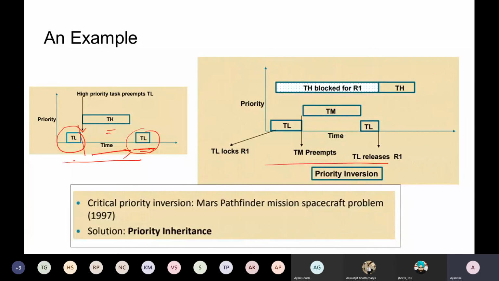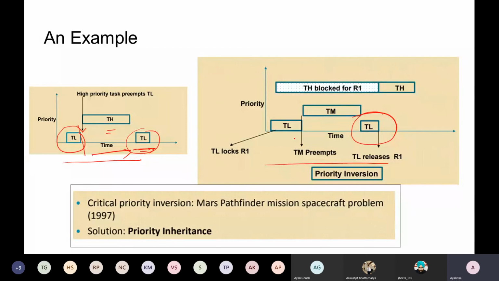At that time, this low priority task should finish holding its shared resource. Then only can this high priority task preempt, take hold of the resources, and then the low priority task again continues the execution. Okay.